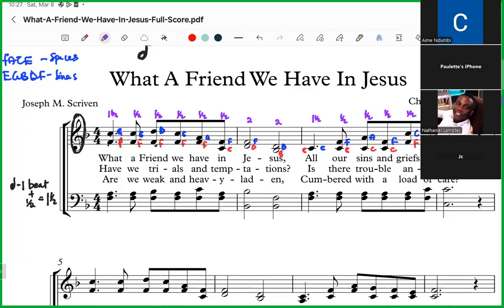Then one person will be doing the minim, which is the 2 counts. One person will be doing the crochet, which is the 1 count. Then one person will be doing the quaver, which is the half count. So you realize that when we are doing that, everyone will be in sync. It doesn't matter the number of notes you are counting. Everyone is going to be in sync. So again, our semi-brief is 4 counts, minim is 2 counts, crochet is 1 count, quavers is half count.